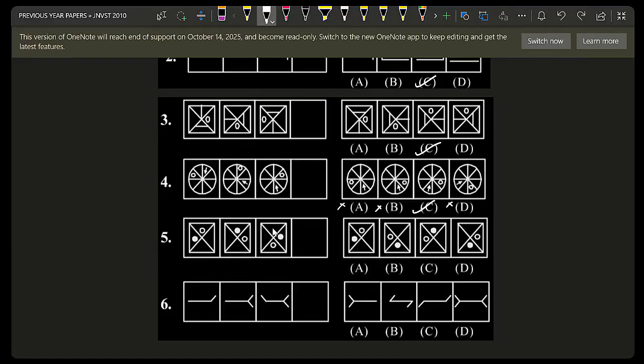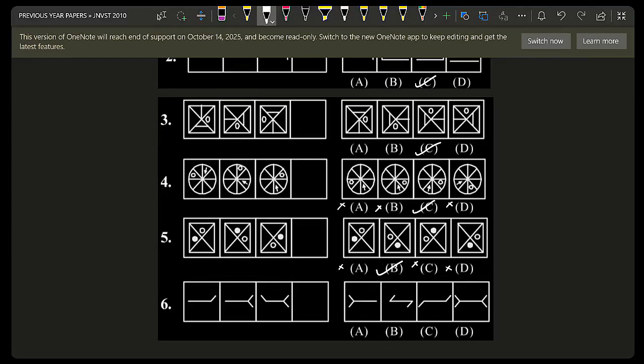We will go to the south direction. So in south direction we have B and D. So A eliminated, C eliminated, B may be correct or D may be correct. Let us look at the open circle which is not darkened. So from north it went to east, from east it went to south, from south the new position will be west. So in which option is it in west direction? Option B. So D is eliminated, only one is remaining, that is option B correct.